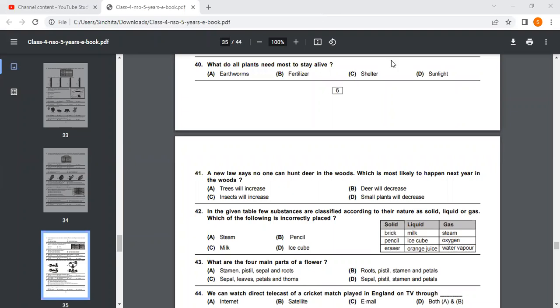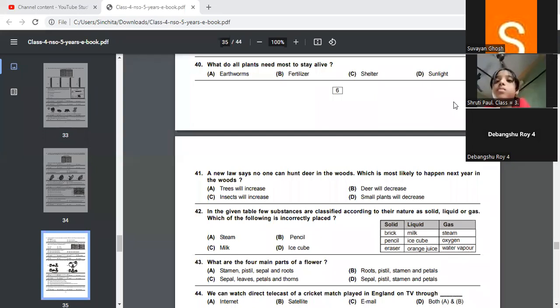Debangshu, a few minutes before I told you what plants need for their growth. Plants need water, carbon dioxide, and what, Debangshu? The third thing that plants need. It's sunlight. See, Debangshu, it's very simple. We don't keep plants in our room. We always keep the plant out in the sunlight. It may be the balcony, it may be the roof, it may be outside the house, wherever it is, but it is not in a shelter where sunlight cannot reach the plant. Very good, Debangshu. Very good, Shruti. Debangshu, it will be sunlight, not fertilizer.